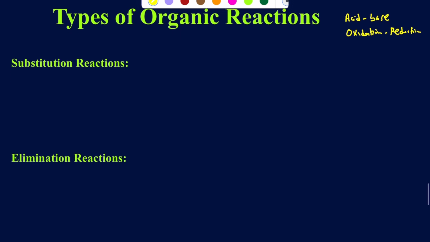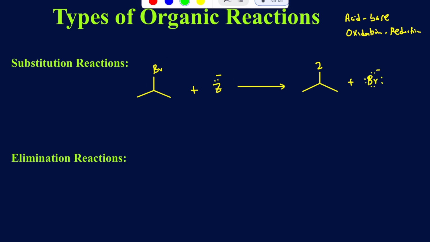So the first one I want to talk about is a substitution reaction. What you really do in a substitution reaction is, suppose I have a compound that looks like this, and then I'm using something here, and I can just write down Z here for a minute. When I'm using this Z, what I'm really doing is replacing that Z and getting rid of that bromine as a bromide. So you still want to make sure you conserve the charges. When you're looking at the reactant, you've got a -1 net charge. You still have to have a -1 net charge on the product side as well.